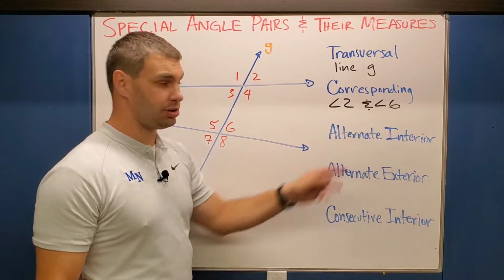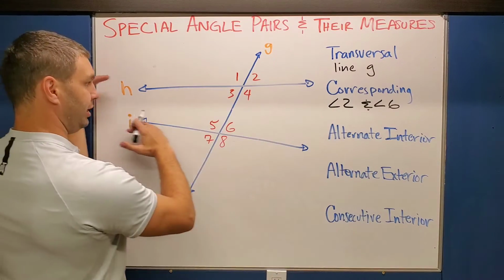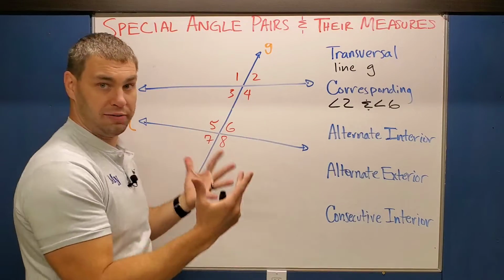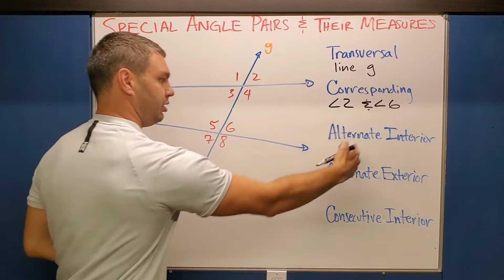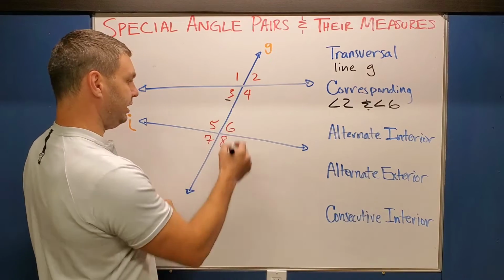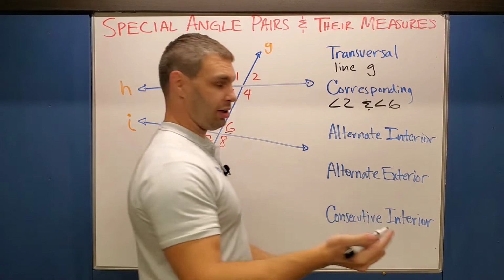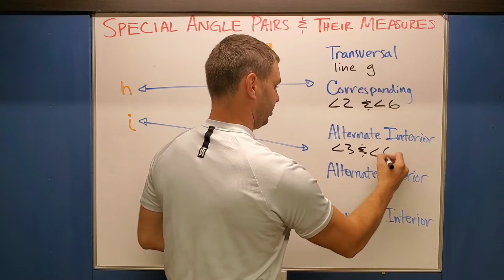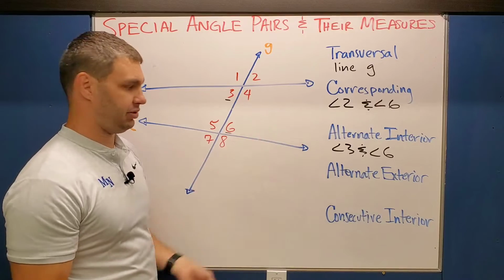Alternate interior angles. Well, remember this line G, it's the transversal of H and I. So for my two other lines, I am either going to be on the outside or the inside for all of my angles. Here I want the interior, so I'm going to work with these four. And then alternate just means on opposite sides of the transversal. So for example, 3 is on the opposite side as 6. They're both on the inside, so those would be a pair that would work as an example for alternate interior angles. Angle 3 and angle 6. The other one, of course, would be 4 and 5, opposite sides, or alternate sides, if you will.